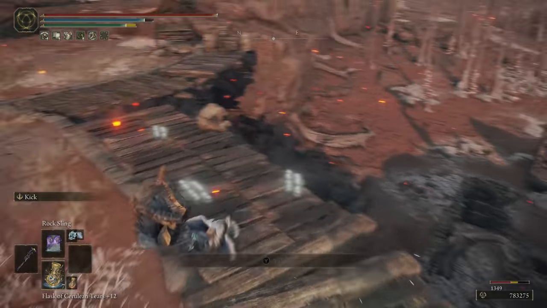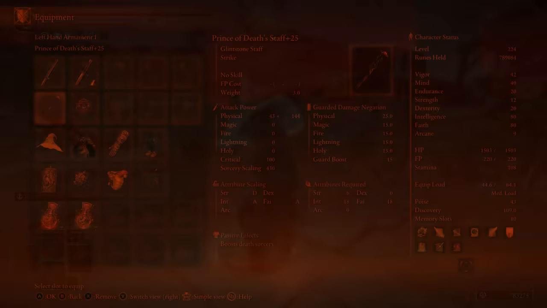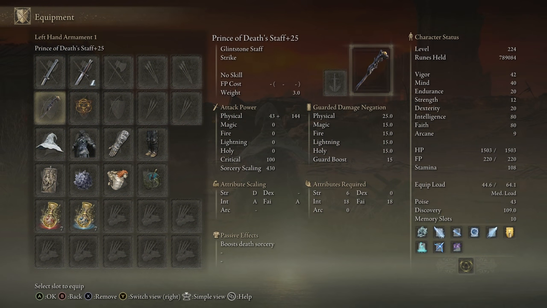Please note that the offhand that you use does not have to be fully leveled to take advantage of the passive bonus. Now do keep in mind that you are not just limited to the Cairn Regal Scepter or the Meteorite Staff, as there are other staffs in the game that provide passive bonuses to other spells. More information on that can be found in my sorcery scaling video, links down below.